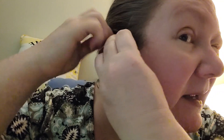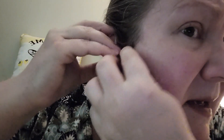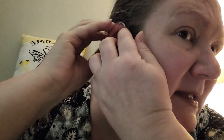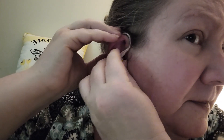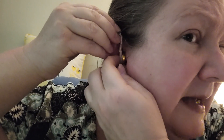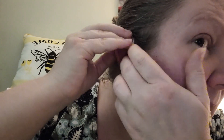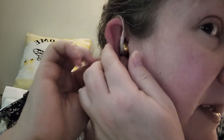I haven't tried to turn it on yet — you're supposed to put it on before you turn it on. If any of y'all out there wear hearing aids, you might be able to give me some pointers. It does come with different ear pieces — different size tips — so you can make sure it fits your ear properly. Right now my ear is plugged, and I don't know that it would stay in. It just doesn't feel secure. It's supposed to be wrapped in the groove somehow, but I'm not seeing how to possibly do that. So I'm just going to try it like this.